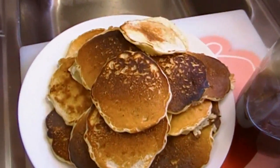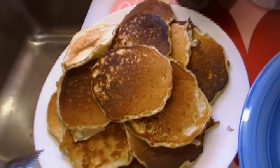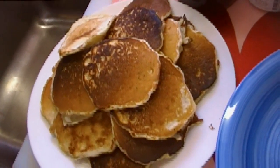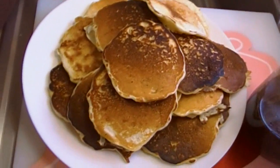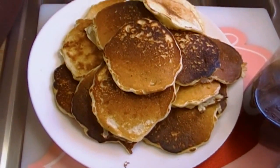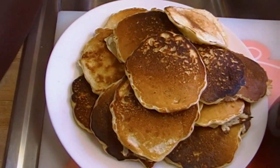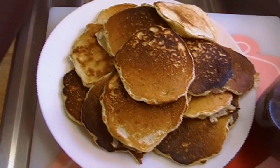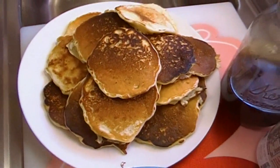Okay, our pancakes are all done, and I have to tell you, I took a taste, and they're amazing. They're so simple. I know I keep saying it. Pancakes are simple, but if you don't know where to start with them, they're not simple. And equal parts flour and milk. If you're not using self-rising flour, use a teaspoon of baking powder in with your flour and a little bit of salt and one egg, you know, per cup of milk and flour that you use.